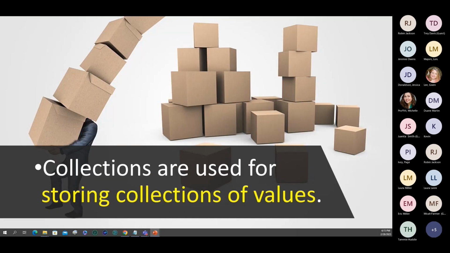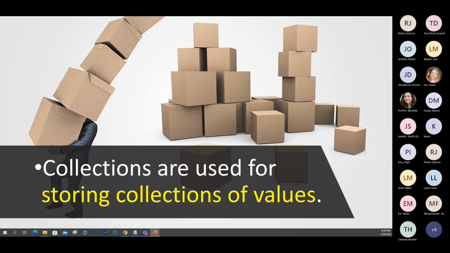So, getting started with organizing data. Last time I mentioned collections, which are used for storing collections of values. Think of them like boxes, like the description gave you in the beginning. There are different kinds of boxes you can use for your move, but the kind of box you use depends on the properties of what you want to store in them.